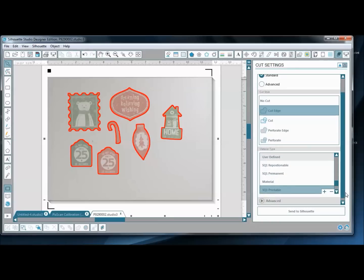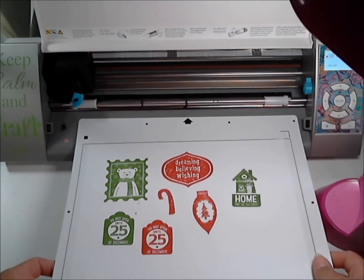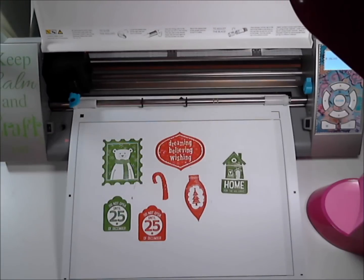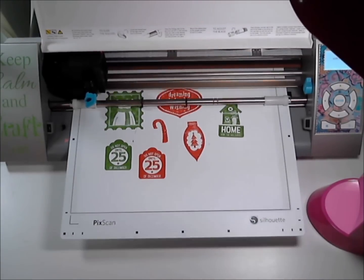Edge, and we're using cardstock, and then make sure blade settings are good. So we'll get that. Got that all lined up. Alright, now we're going to come back over to Cameo, and we're going to load the PixScan mat. Then we're going to say, send to the silhouette. And it's going to have to look for those registration marks, which hopefully it will find.